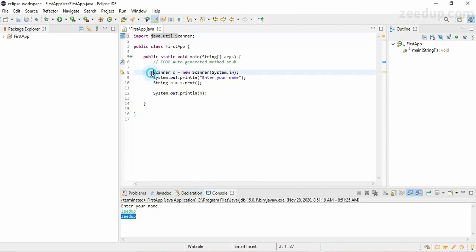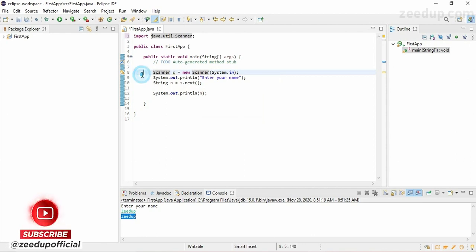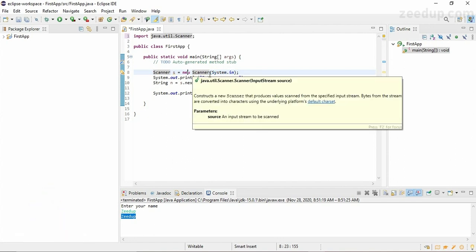Now using this Scanner class, we are just going to take the input. So first of all, we create an object of this Scanner class, S. This is known as object creation, which is a part of the object oriented programming concept. But before going into the depth, let us understand that this is how you create an object of a class. This new keyword is actually known as an operator, the new operator, which is used to allocate some memory to this S object, which is a part of the Scanner class. So this whole statement is known as the instantiation of the S object.